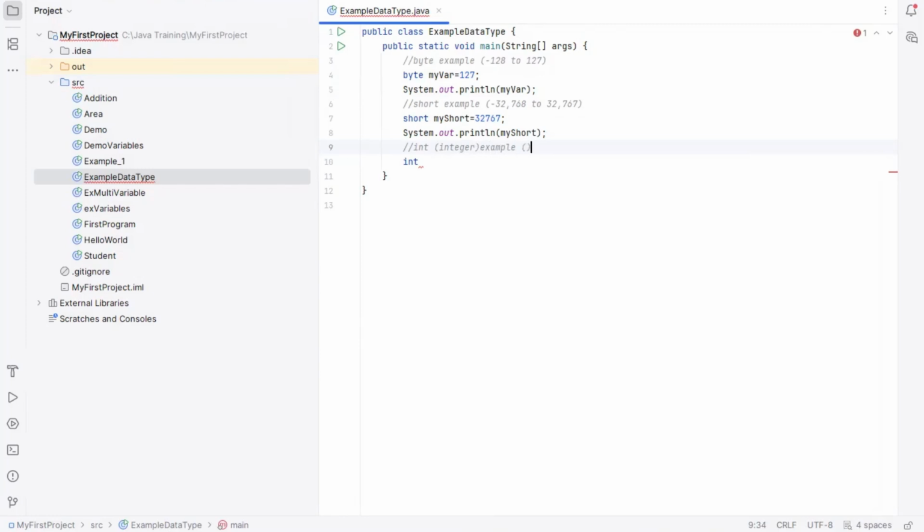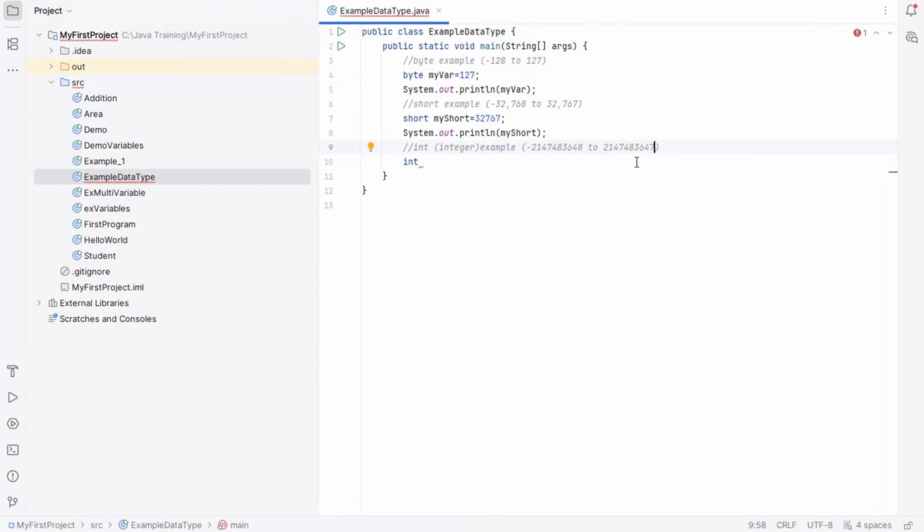The range is minus 2147483648 to plus 2147483647. The same number at the end, it will be 7. So what is the total value?